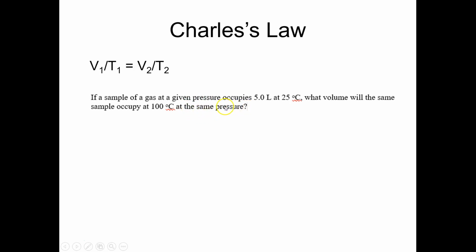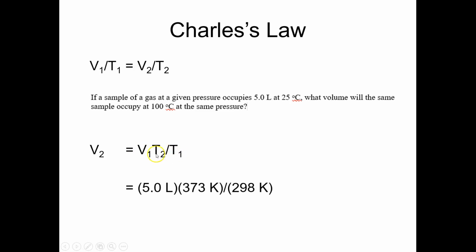This is a slightly modified version of the same problem that I gave you in class that it took everybody a while to get the right answer to because people were forgetting to convert Celsius degrees to Kelvins. But I start with this equation. I ask myself, what am I being given and what am I being asked for? I'm being given initial volume, initial temperature, final temperature, being asked for final volume, or V2. And so I'm going to solve the equation for V2. V2 is equal to V1 T2 over T1.